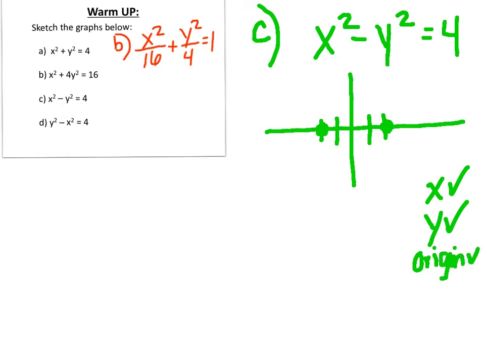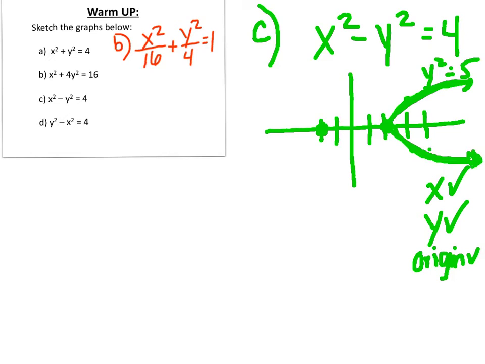Let's plug in x equals 3. And when you plug in x equals 3, we get 9, so 4 minus 9 is negative 5, and we end up with y squared equals 5, or y equals root 5, so that's something up here. We could get positive or negative, actually, right? Well, we could also plug in 4, and if you plug in 4, we get 16, and 4 minus 16 is negative 12, so y is the square root of 12, which is a little bit larger, and so we end up with these nice, what I call diagonal, or sideways parabolas, right? Kind of looks like a parabola.